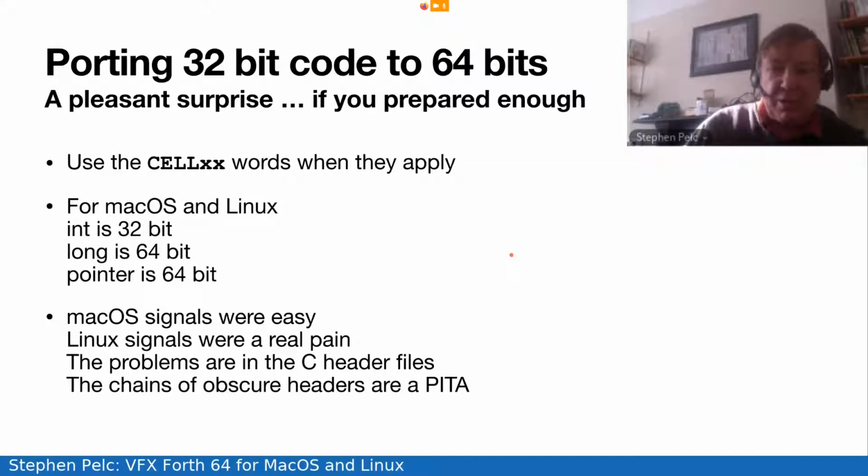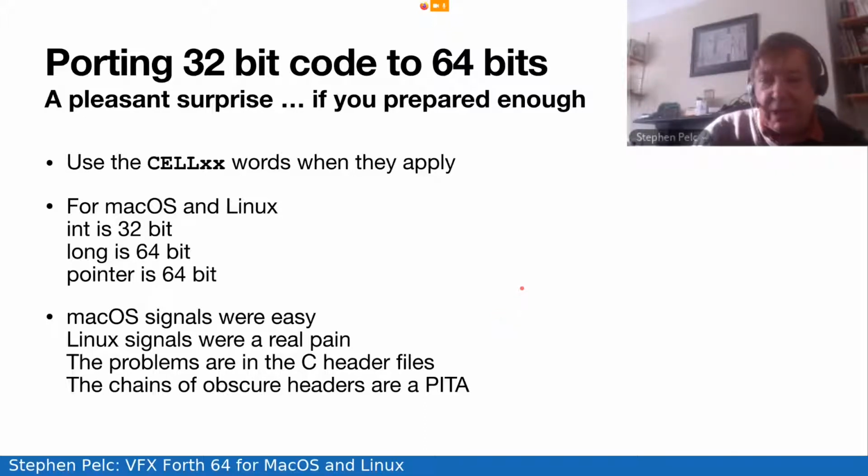So the proportion of structures that we had to change was minimal. In Linux, they'd taken the opportunity in going from 32 to 64 to change a lot of things, and they assumed that if they were going to bleed, we were going to bleed. So Linux signals were a real pain.